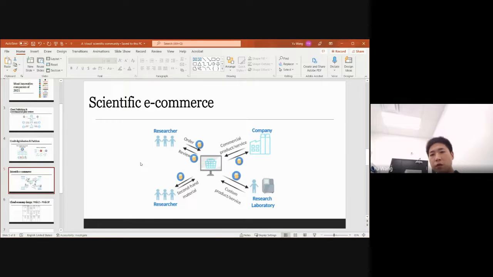Basically, it's more like a collaboration, but instead of collaborating by an agreement written on paper, you use the platform to sign a contract and trade services with each other, which can be a more efficient way to build collaboration rather than just going around and asking if they want to collaborate. Most of the time, they probably don't want to collaborate because they cannot get enough credit from you.